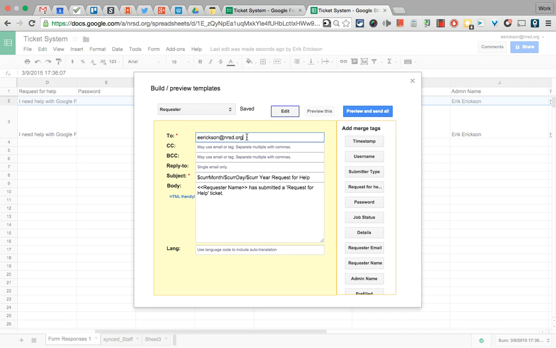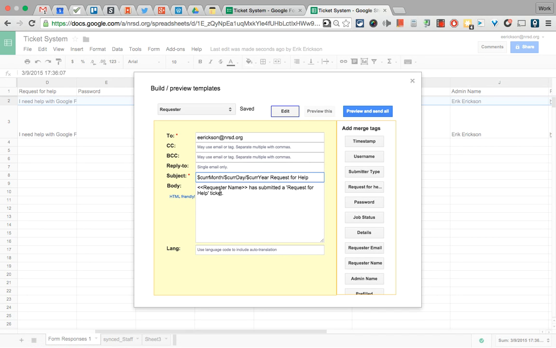This is where I hard-coded my email in here, assuming that whenever a request goes in, you want all of the requests to funnel to, let's say, one particular account, one email, one person, whoever that person is, hard-coded right there. You can make it more fancy, but everything else you can set up using the tags or the tokens. So I just said the current date, and then says request for help.